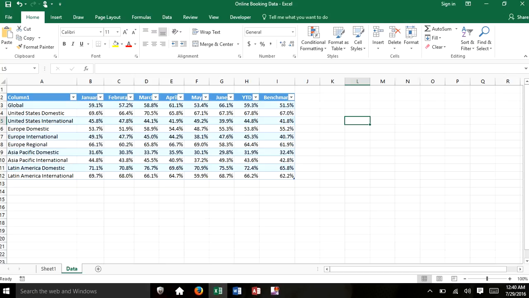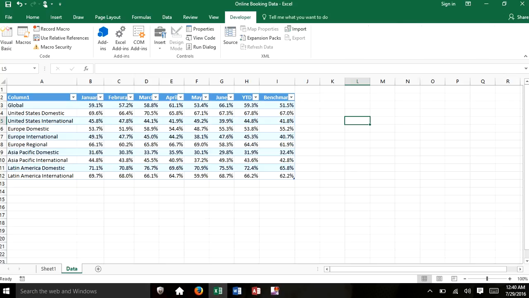So after we've taken that on, we'll create the drop-down box first. You'll go up to the Developer tab over here, and click on the Insert area. Now there are two sorts of controls: a Form control and an ActiveX control. What we want to use for our purposes is the Form control. You can click on any one of these.